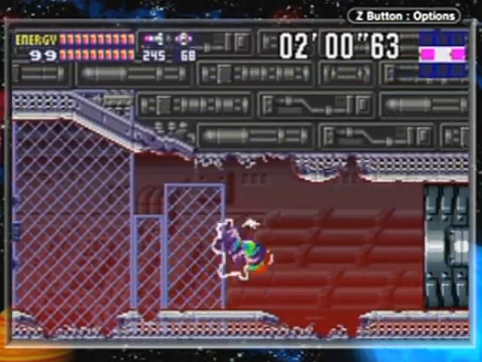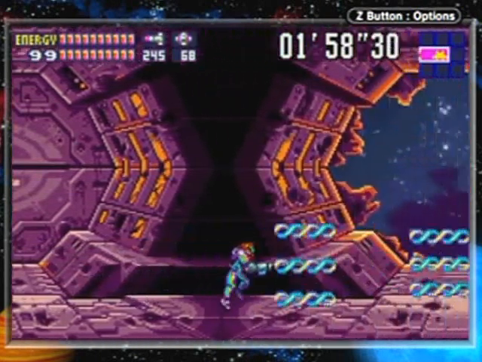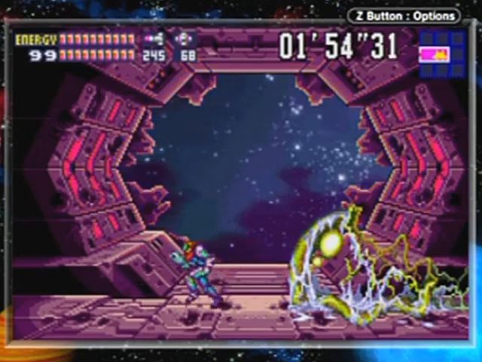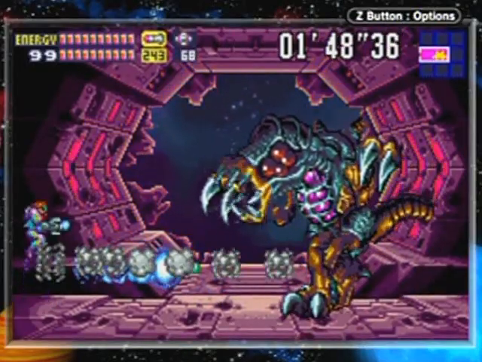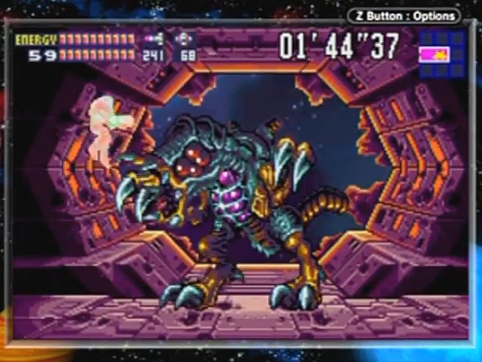This is broken up. Why is this broken up? This is odd. And where's my ship? And what is this? What's this doing here? Oh my god! Oh my god! The actual final boss, the Omega Metroid, and it seems immune to everything. Everything! Ow!